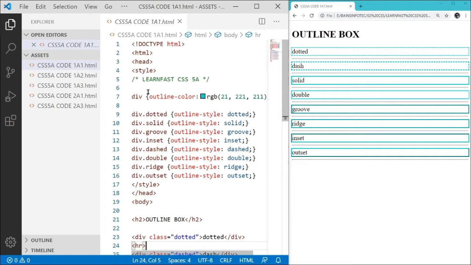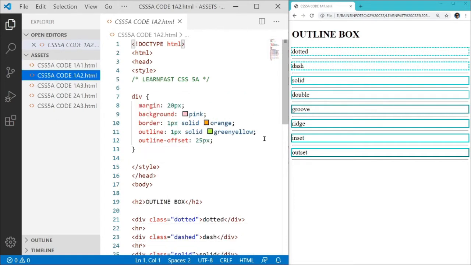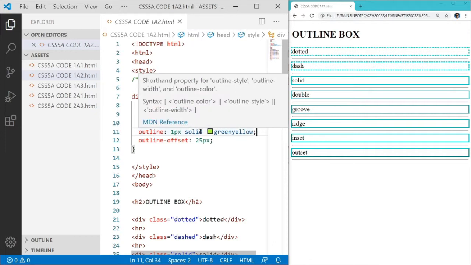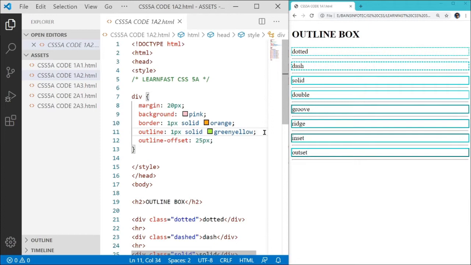So let's have a look at another outline command. Here we're using the outline command shortcut. So we're saying it's 1 pixel, solid, and green yellow in color.